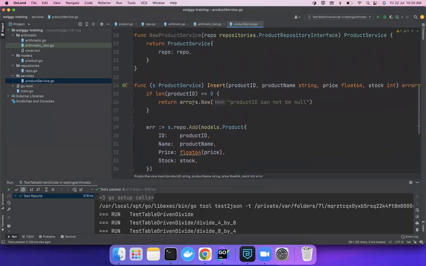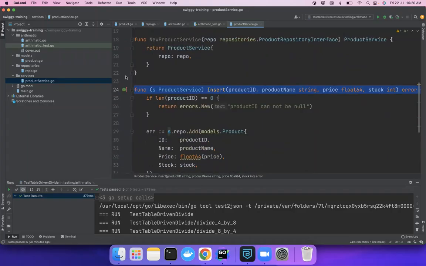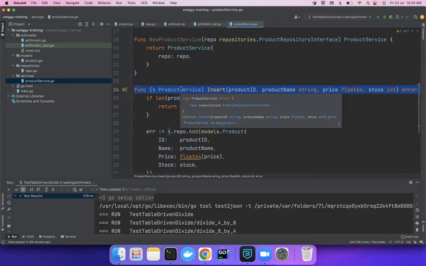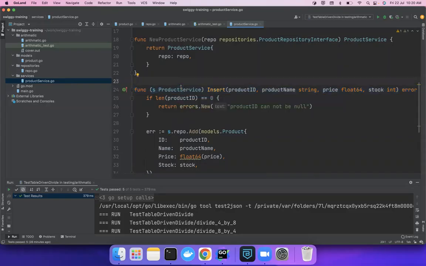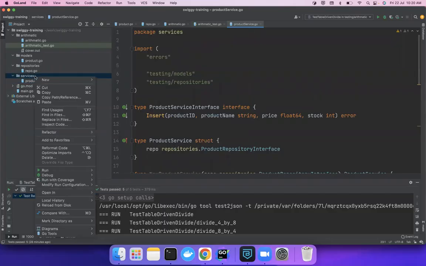Okay, so now let's see how we can test this service layer. Let's start with that. If I want to write a test for this service, where should I write it? That will not change from the basic test which we wrote. If I want to write a test for this services package, where should I write it? I'll write it in the same package.